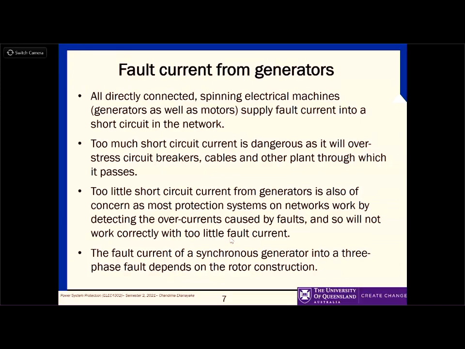Now when we are dealing with fault currents, the generator plays a significant role. Generators are machines connected into the system, synchronous generators. When these sort of fault currents go through the system, there will be some impact on their rotating magnetic fields, or on how they behave in the system. Their normal behavior is that they produce three-phase voltages, there is a certain current going through the stator winding, and a certain magnetic field produced by the rotor. But all these things will be affected by these fault currents.